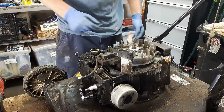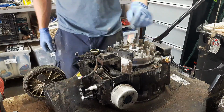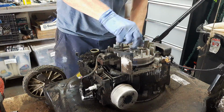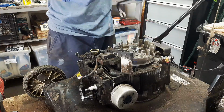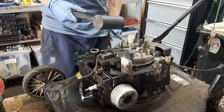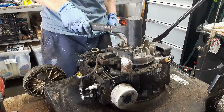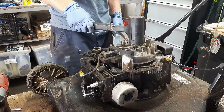And then the last way, if you don't have any of those tools, is just take your nut, thread it back on the crankshaft until it's flush. And then I try to use the dead blow hammer first, just so I don't damage anything, and then again put upward pressure from the bottom using this big crowbar and just whack this thing a couple times, maybe even one time sometimes, and that might get it to come loose.